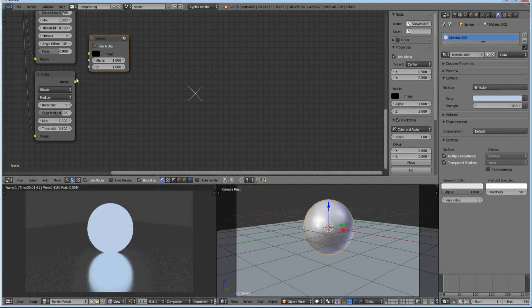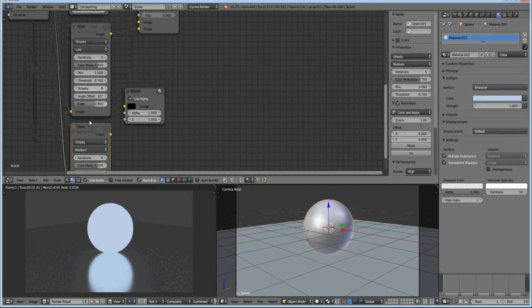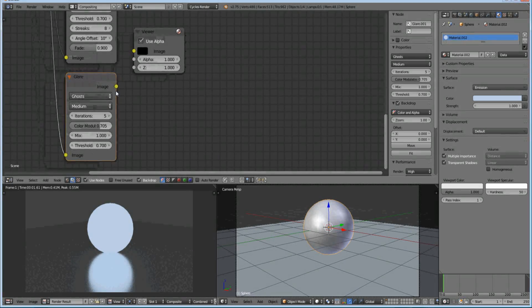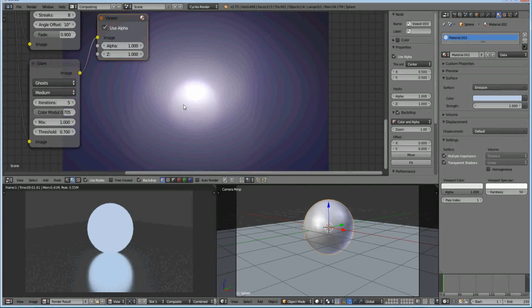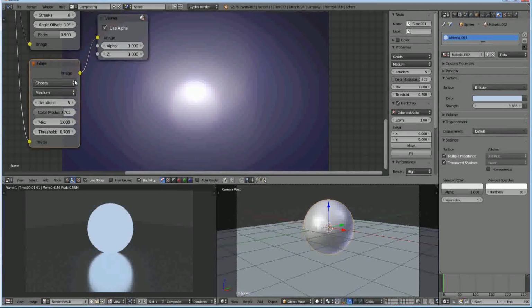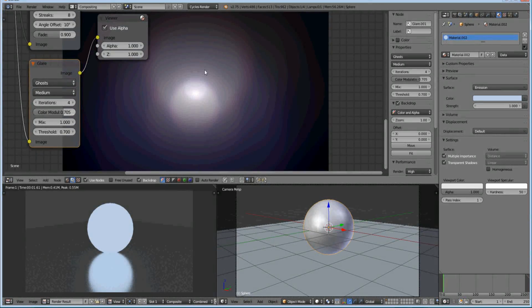Now that I duplicated this glare and put it to ghosts, I'm going to connect the image to the viewer, so I can see what the ghosts do. I'm going to put the iterations to 4, and that makes it so it's not as bright.